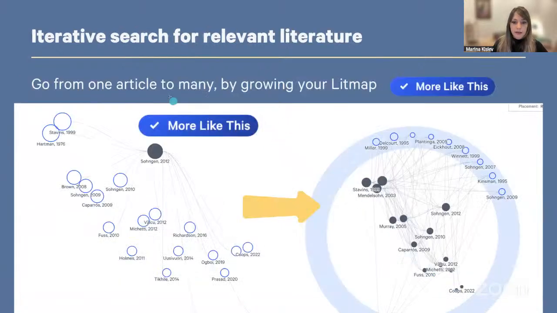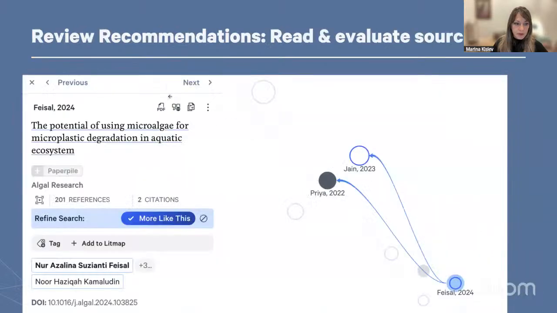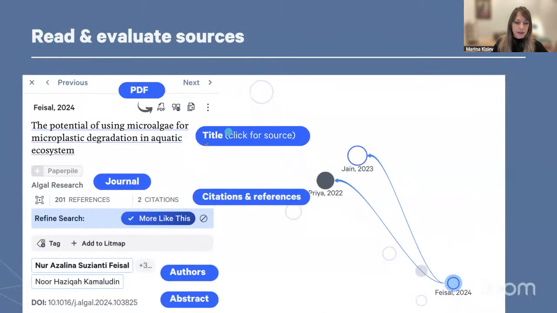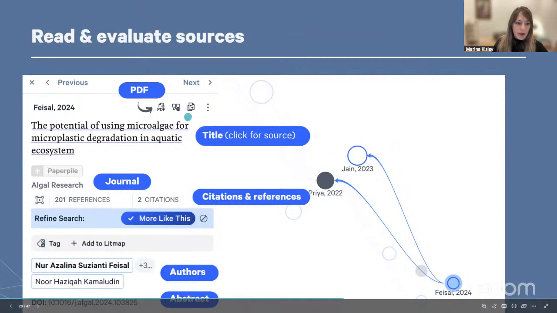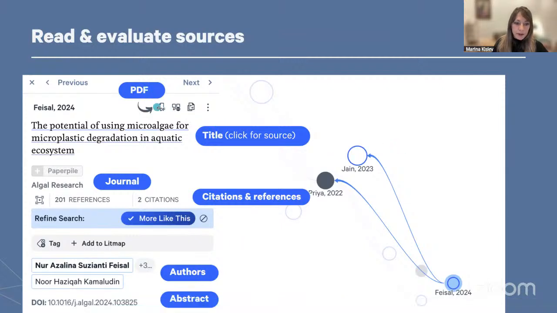Yes, and I can jump ahead a bit here. So this is just to annotate what we are looking at when we look at a paper, as well as this PDF button. This is a new feature that's nice to call out here: if I click on PDF, if it is something I have access to either as an open access paper or through my institution using LibKey, then I can just read it immediately. So if it's open access and you click PDF, right away you can read it.